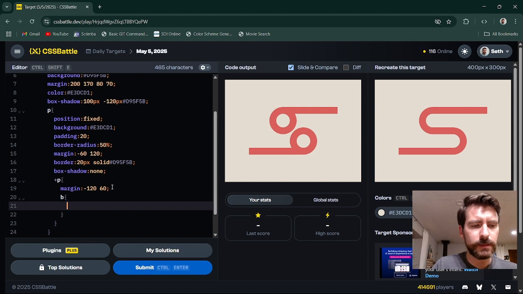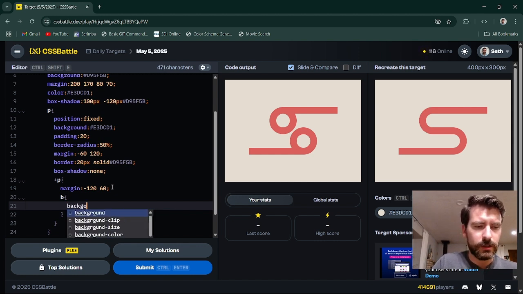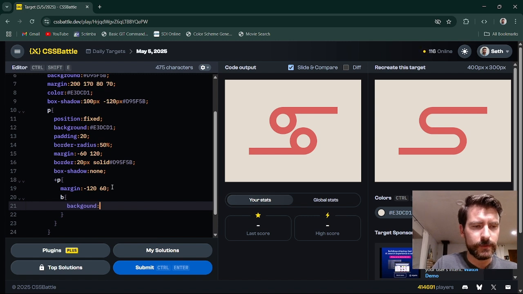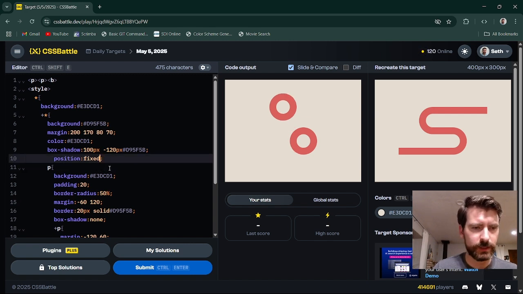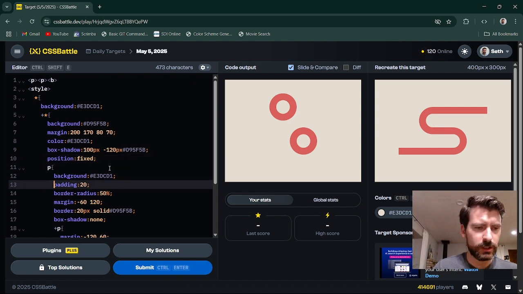Are you nested inside the P? Will you work right there? If it doesn't show up, I'm just gonna, oh, it's not position fixed either. Well, let's move that up. So everybody gets position fixed. We just change the margin here to line you guys up. Oh, you know, we need to change the margin here. And the padding. Oh, Lord.